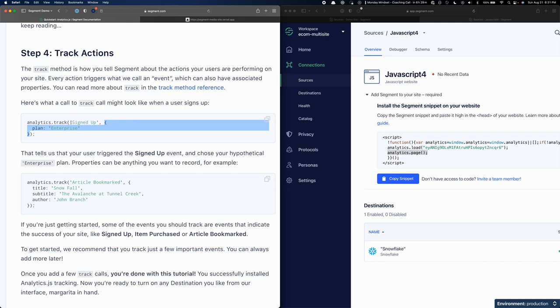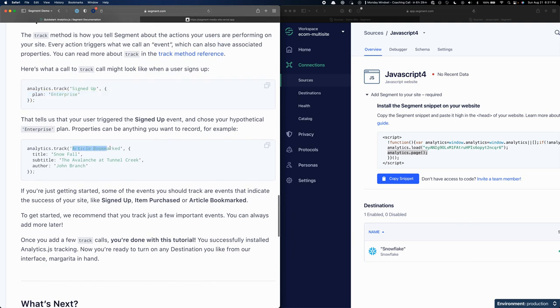So this person, for example, signed up for the enterprise plan, or this person bookmarked an article, and the properties for that bookmark were the name or title, a subtitle, and the author of the article that they bookmarked.